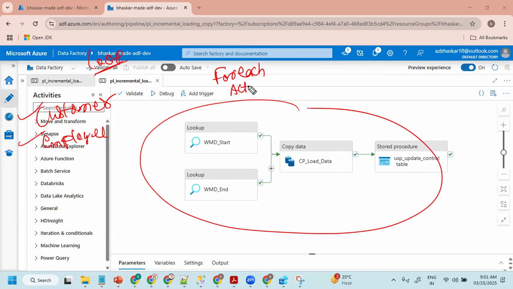Yes, let's say, who will pick the customer table and who will pick the employee table? That will come. Wait for some time. By tomorrow, you're going to get to know.